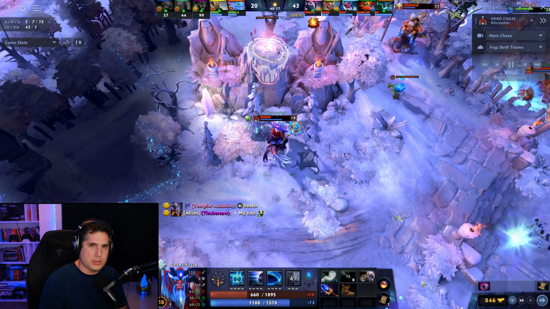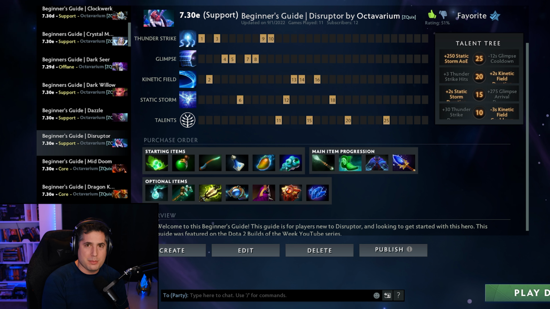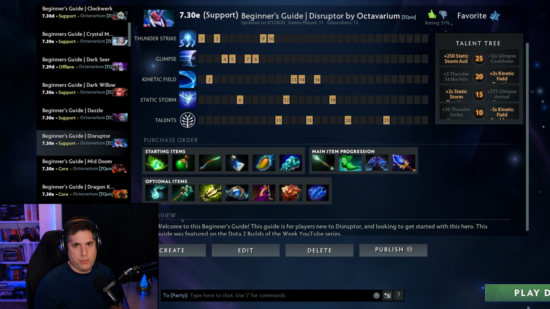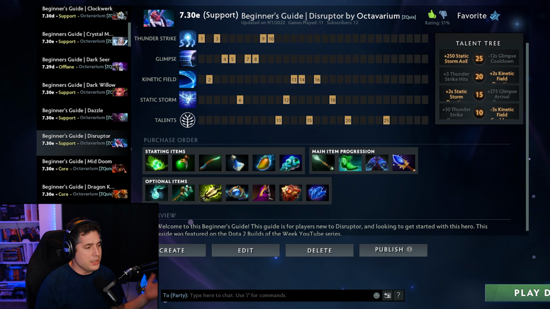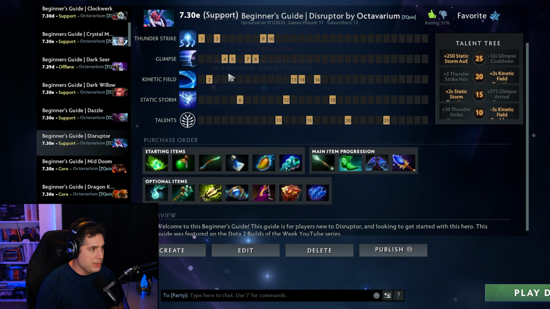That's one of the things that makes Disruptor so great, is that even in the late game, when you get his Aghs and you're muting items in Static Storm, you are absolutely a train wreck of a team fighter, and you can single-handedly win games. And the build is really straightforward, right? You're taking the Magic Wand because that added burst of regeneration is so valuable for him, because you want to be mixing up, you want to be moving around, you want to be getting in fights, you want to be Glimpsing.